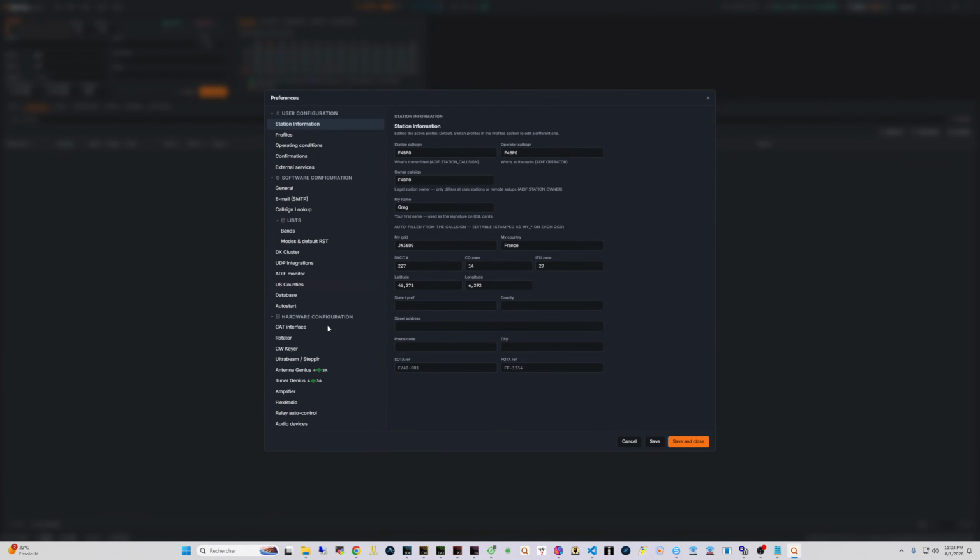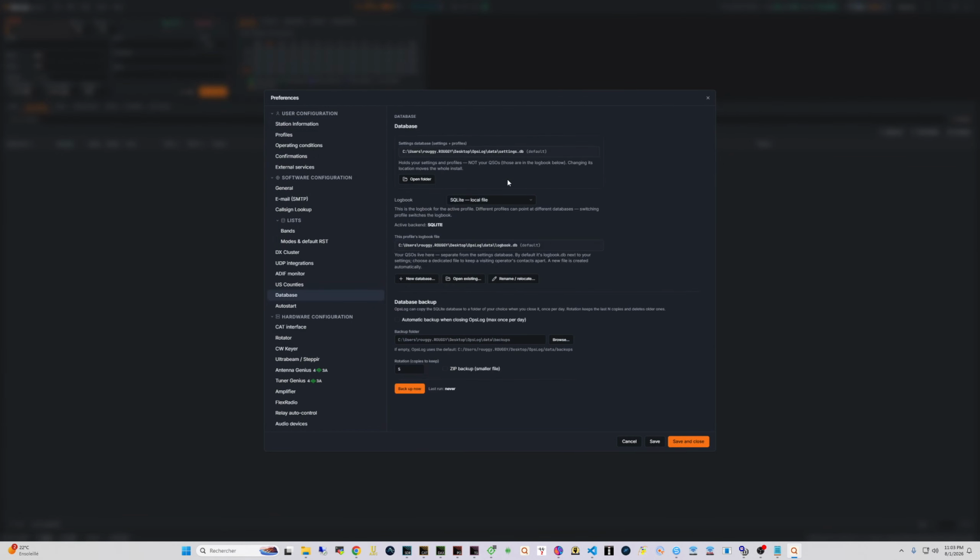Once you have done the CAT, it's important to go to the database. The way the database is made, you have two choices: either SQLite, which is a local file in the same folder as the application. This application is fully portable, so you put the opslog.exe in a folder, maybe an opslog folder. The first time you launch the exe file, it will create a data subfolder in which you will put all the data.